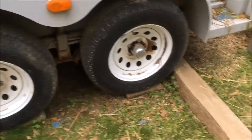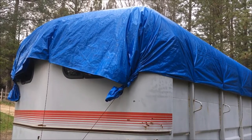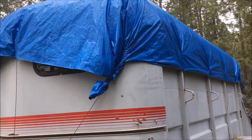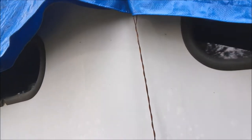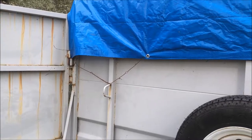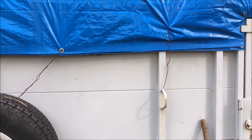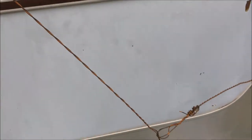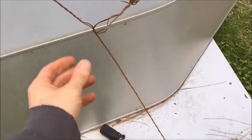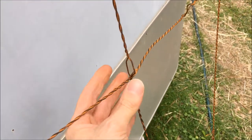Got to do something about the tires. Cinching the tarp down — that's no easy task. Some bailing wire and you just got to get it where you can. You just kind of tie those things off wherever you can. The holes don't necessarily work here, so you just kind of wrap it up and twist it around. Gotten real good at my twisting on bailing wire — that's the only way to tighten it up.